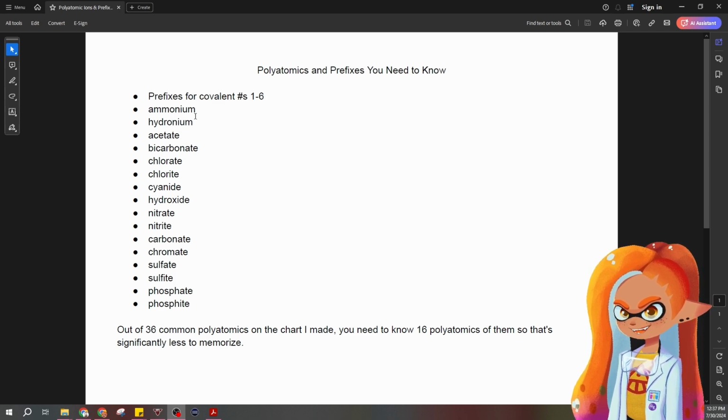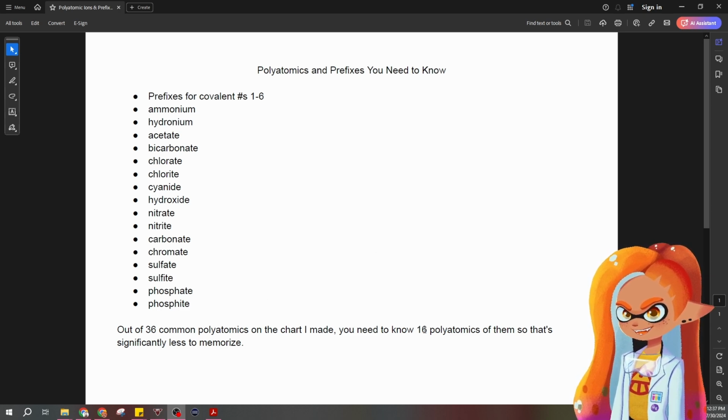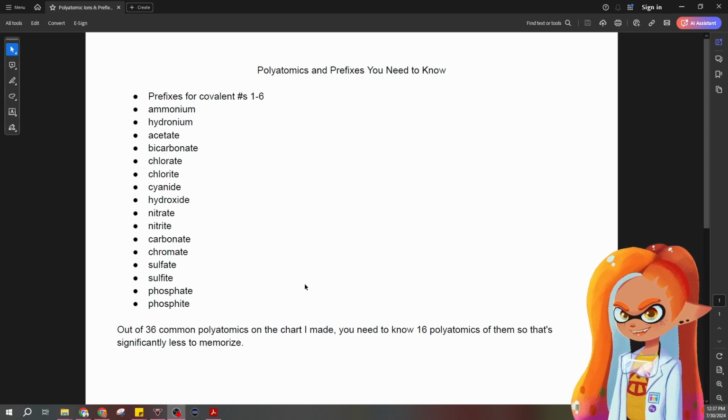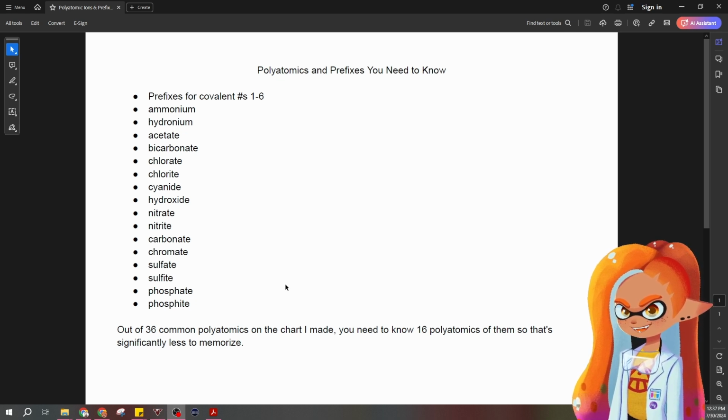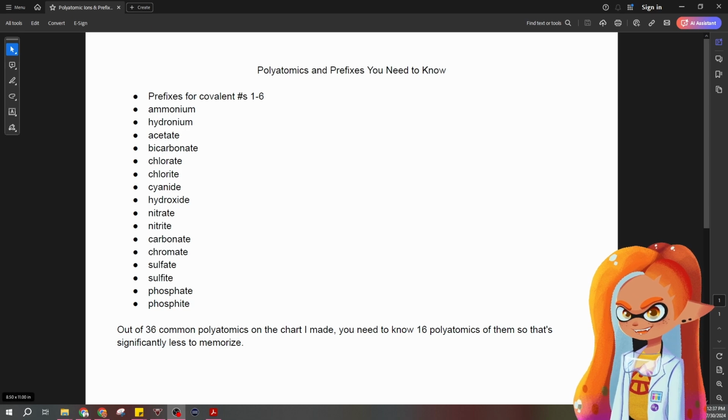And then here is the list of the ones you have to know. So these are the 2 cations and the rest are anion polyatomics. There are a bunch of them there, but you only need to know 16. So that's good at least. Like I said, a lot of them are ates and then you need to know the ites, so it'd be 1 less oxygen. Like chlorate, chlorite, sulfate, sulfite, phosphate, phosphite. So make sure you mark those on your polyatomics and then make sure to memorize them. I recommend, again, flashcards, whether digital or real life, and then eventually you just know them like the back of your hand.